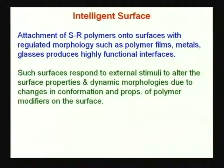Intelligent surface attachment of stimuli responsive polymers onto surfaces with regulated morphology such as polymer films, metals, glasses produces highly functional interfaces. Such surfaces respond to external stimuli to alter the surface properties and dynamic morphologies due to changes in conformation and properties of polymer modifiers on the surface.